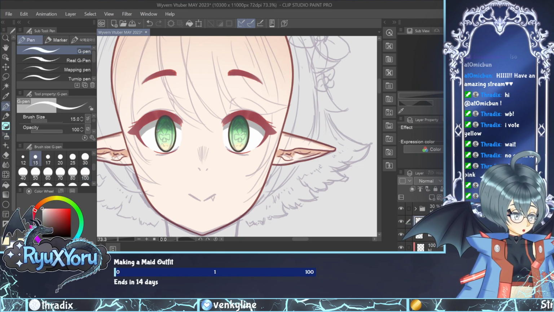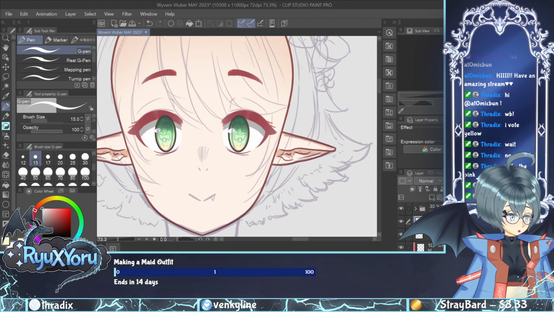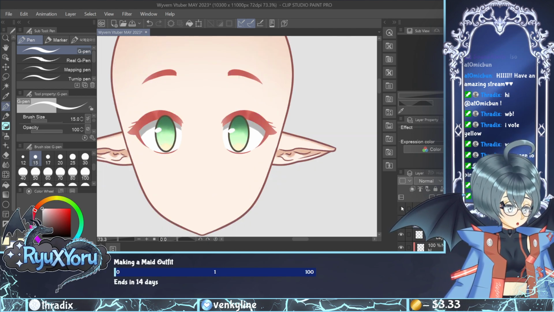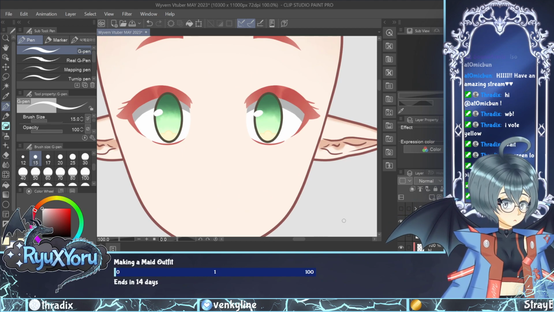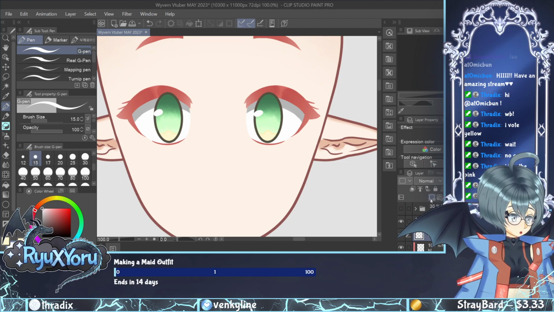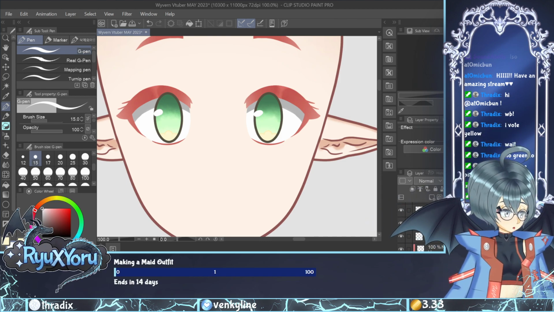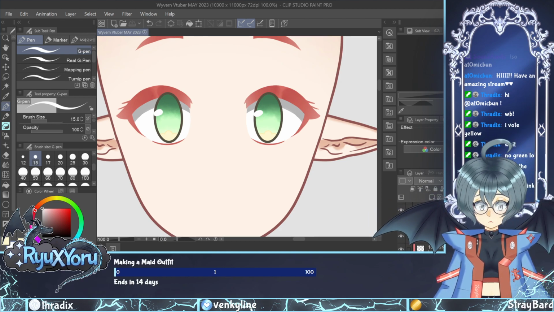You're just going to draw a little circle or something right here. Now, the pupil we've decided to do is a flower-shaped pupil.